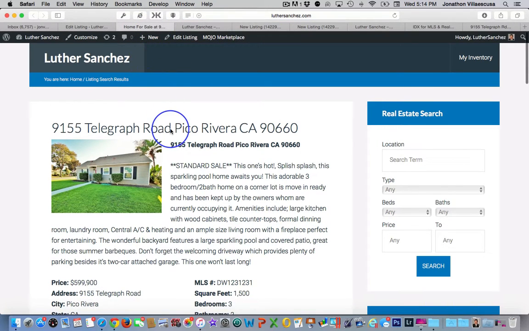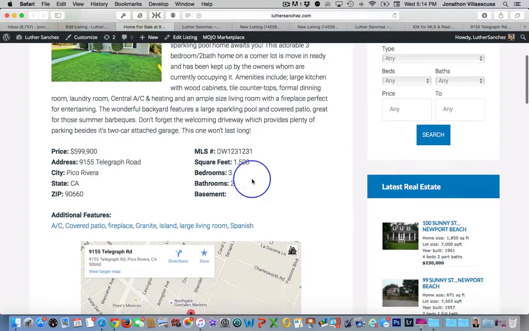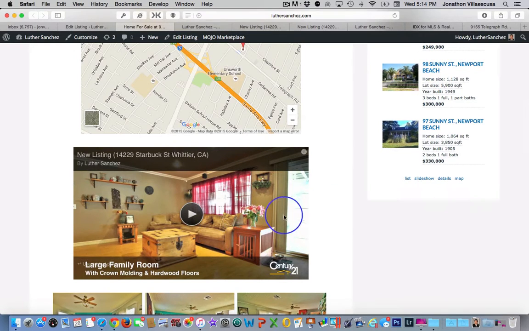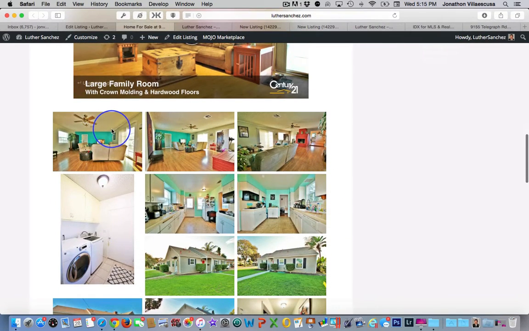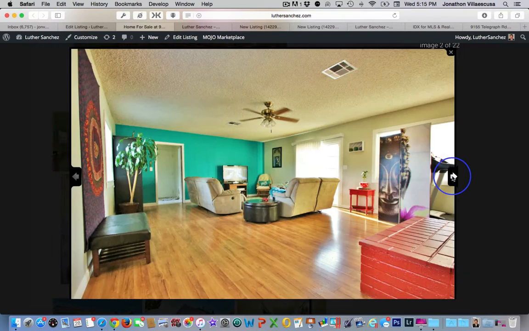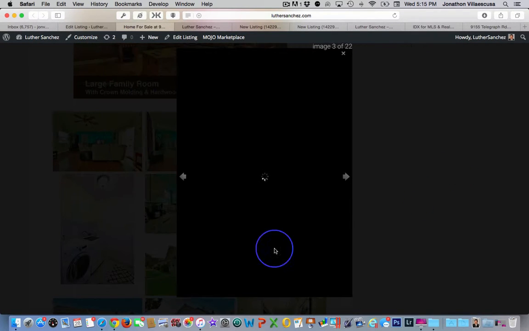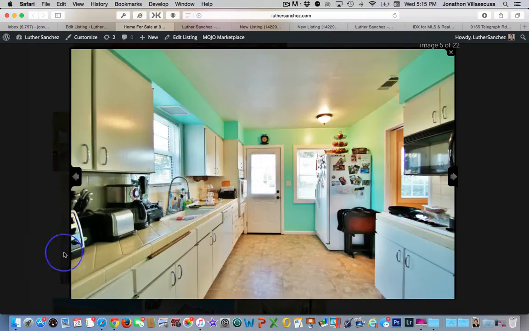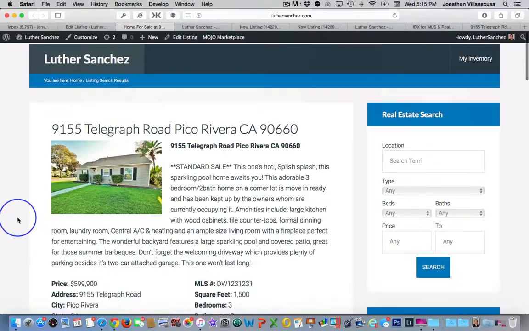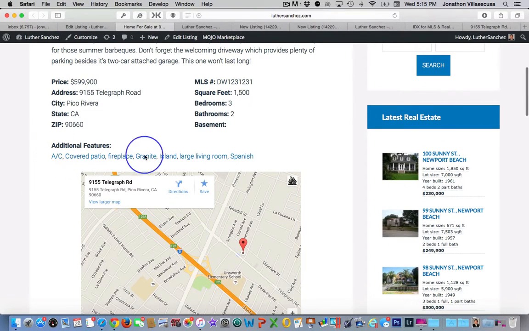and now we are on our new listing page and everything does appear to look correct. Our map was centered, our video is centered, our photos are now here. We can click on our photo and we can beautifully go through all the photos on our site now. And scroll down, and our features were added as well, which you can see right here.